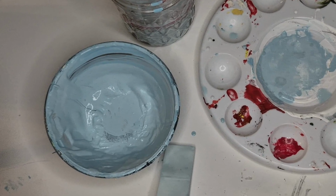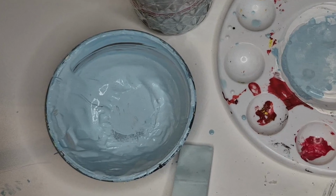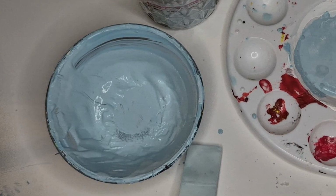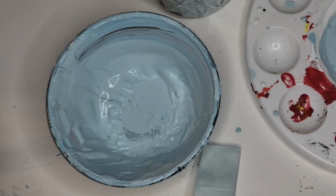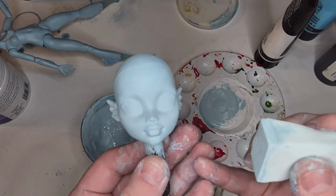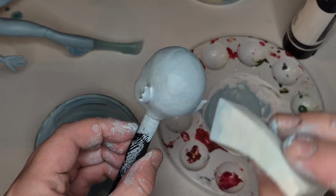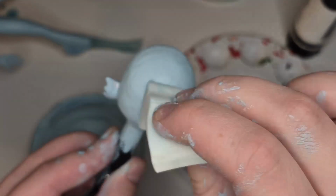I highly recommend that you do mix the paint in something that will keep it fresh long term, as mixing a 100% custom color again is pretty much impossible, and you never know when you'll need to touch up something throughout this process. Off camera, I started painting the body with an angled makeup brush. It's used for blush, I believe. This helps significantly reduce brush strokes.